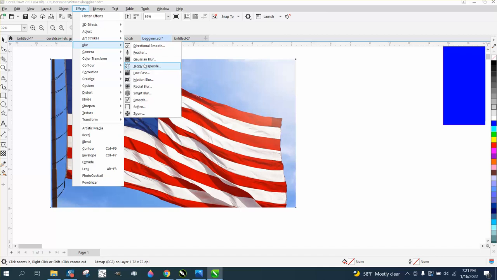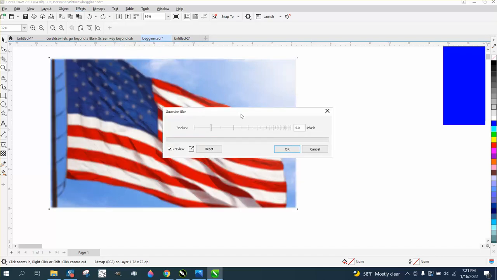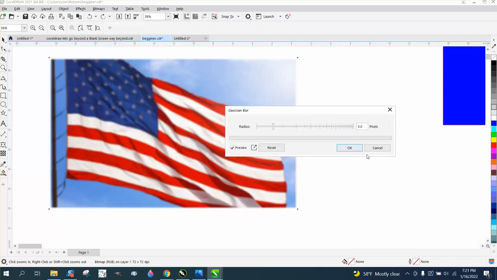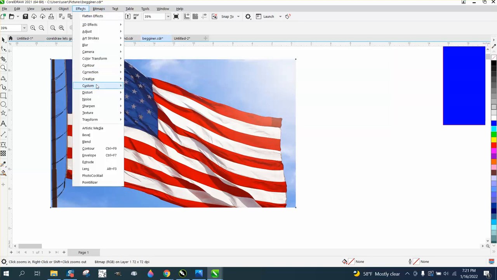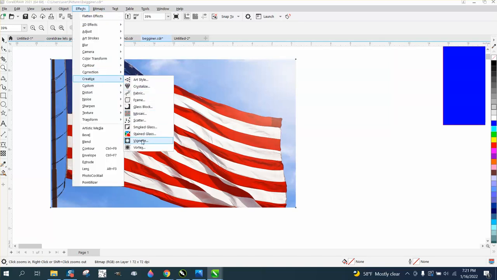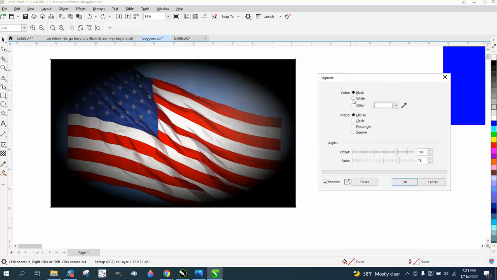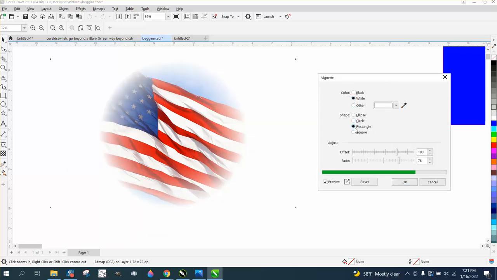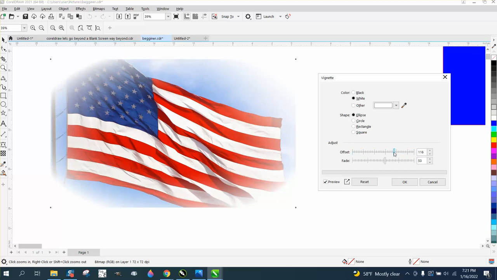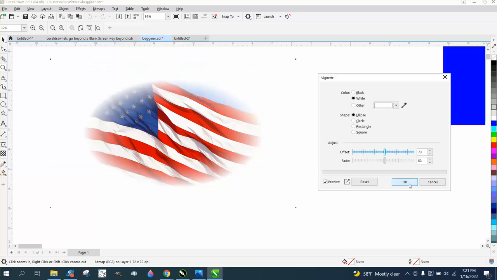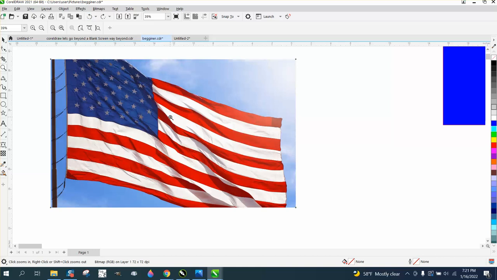Blur, Gaussian blur is about the only one I've really ever used. You could blur a picture for one reason or another. I've made several videos on that. Under Effects, Creative, there's a vignette. You can change it to white. You can make it a circle, a rectangle, a square, and have a different look. You could actually add another color. You could take away some of the fade, add some offset so it doesn't look quite all the way gone. It's really neat to get rid of some surface areas around a child in a photo.